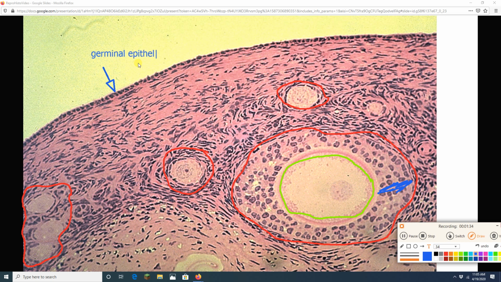And then underneath that germinal epithelium is a layer of connective tissue, which is basically right here. That connective tissue layer is the ovary's tunica albuginea, which we saw in the guy as well, but it looks a little different here.